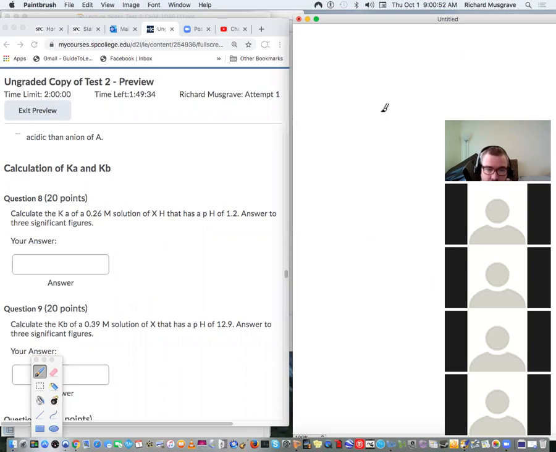So it's Ka we're looking for, which means that we know what we need to do with this XH. XH is going to need to be split into X minus and H plus. The key here is being the A. The A tells us it's acid, and that leads us to knowing that we're getting H plus here as part of it.